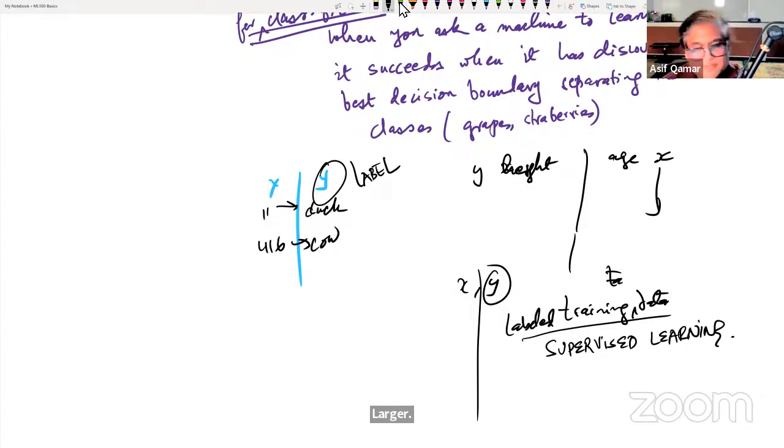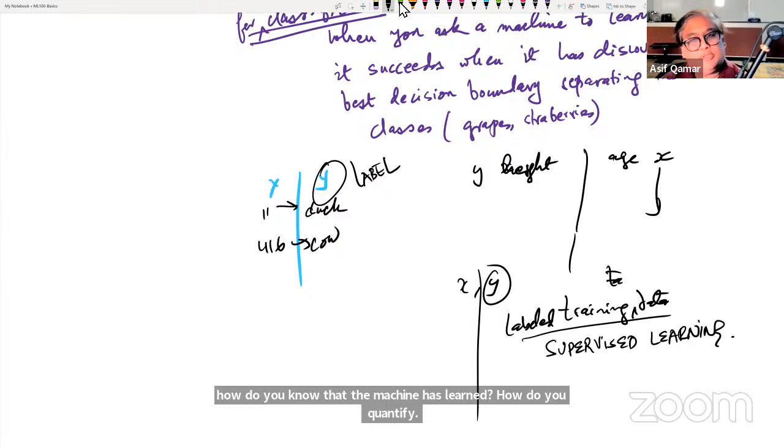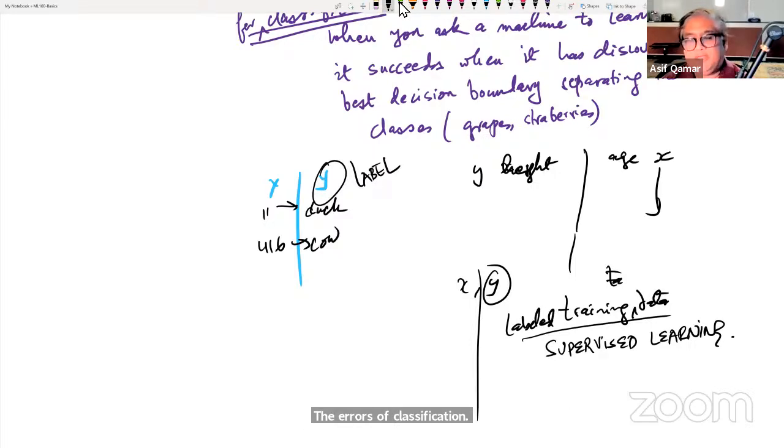So now, one of the questions we will go to is, how do you know that a machine has learned well? How do you quantify the errors of classification? Remember, you say that a machine has learned only if you can see a progressive reduction in errors, isn't it? It should do better, certainly, than random guess. Otherwise, it has not learned anything at all, or it has, in fact, mislearned if it is doing even worse than random chance, which also does happen, actually. Sometimes you'll be embarrassed to learn that you trained an algorithm on data, and it basically is doing worse than random chance. Not as rare as one would imagine.